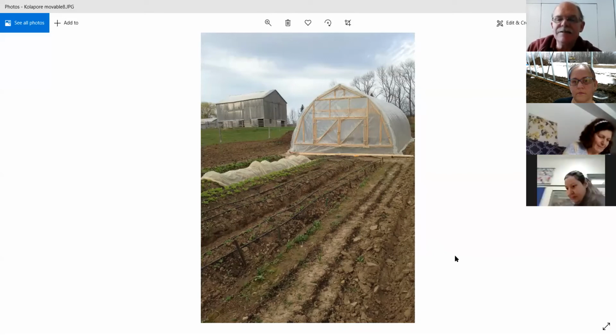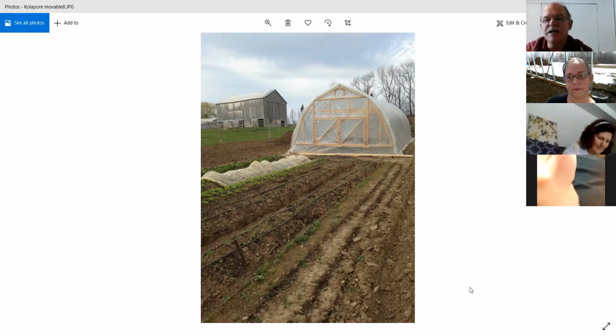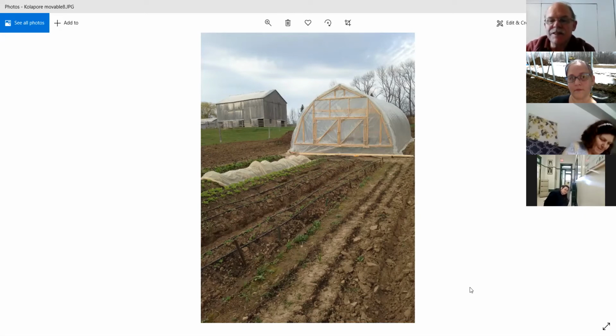When you look at the end of this structure, the strip across the bottom is basically a flap, and it has a chunk of wood laying on it just to anchor it. When that structure is being moved onto something, and you can see towards the front left there was some row cover on things, so some crops are going to be started, and when you want to move the structure onto that, you need to make sure, of course, that you're not ripping anything out of the ground. The same concept applies at the back end: when you have something in that structure and you're moving it off of that, then you want to make sure you're not ripping anything out of the ground. So that flap is something that is very important to consider.